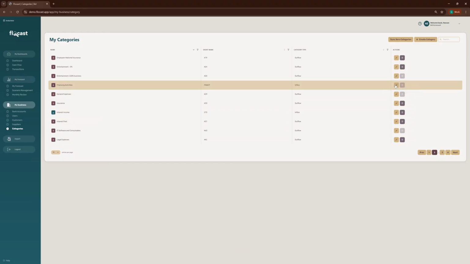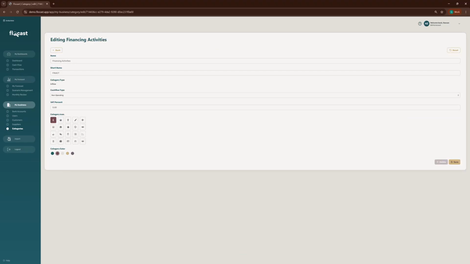So you can go here. You can also change the short names as well. So if you wish, you could change the VAT allocated to that category. We are updating the VAT calculations behind it, so don't worry about this too much. And to just make it a little bit playful, you can edit the icon. You've got a set of icons here. You've got colors as well, just to make it a lot nicer, customizable for you and how you want to see things.